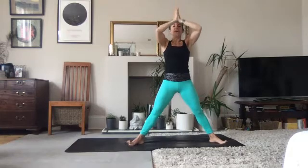As you inhale, straighten the knees, reach the arms up overhead. Unite the palms in the sky. With the exhale, draw them to the heart. Bend the knees again. This time, drop the hands to the insides of them.